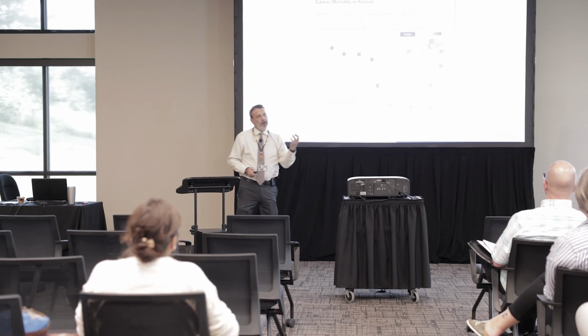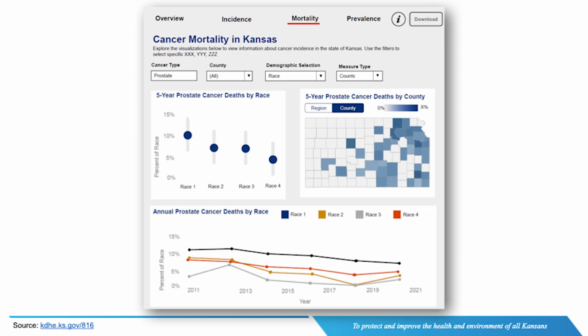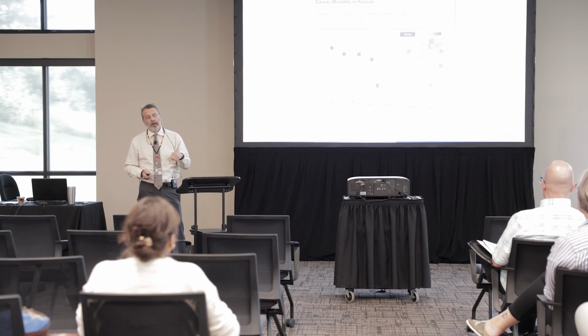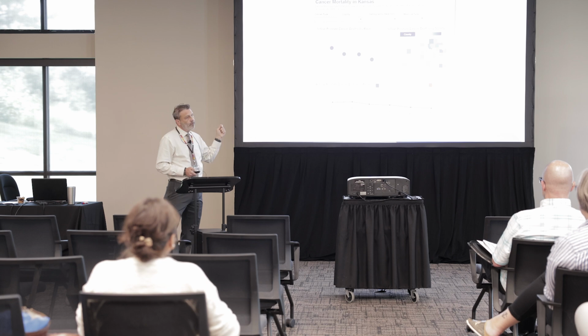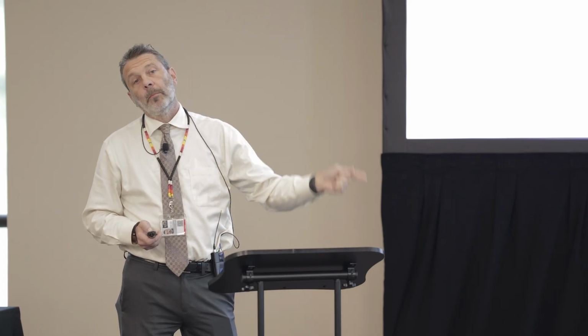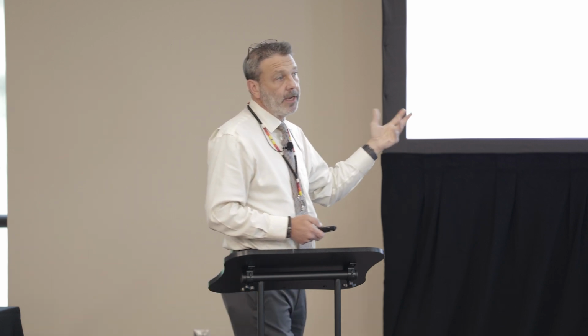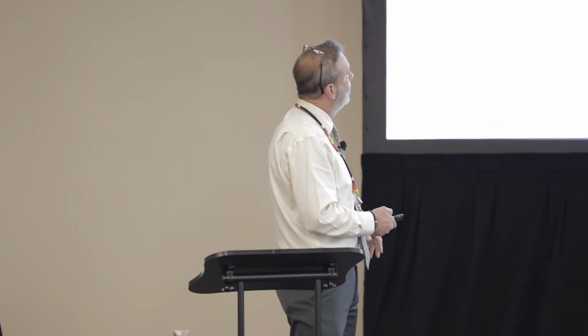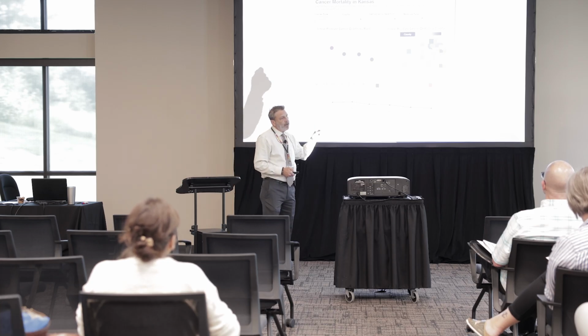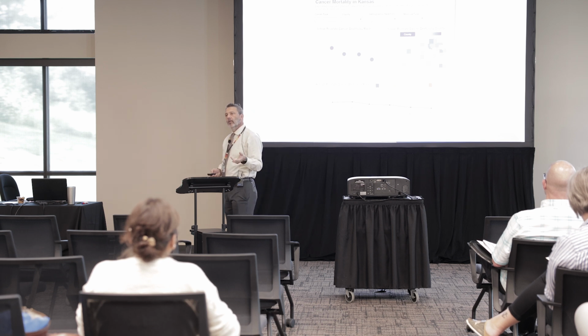I mentioned some of the problems we're having with the cancer data on KIC, so we're also developing a cancer data dashboard. This will be released in September is what we're looking at. It'll have data on incidence, mortality, as well as prevalence. We have an actual cancer registry in the state of Kansas, and so registry data will provide us with incidence and mortality. The prevalence data actually comes from the Behavioral Risk Factor Surveillance System, BRFSS, the one I showed you before, but it's got a little bit more data on cancer screenings and prevention and things like that. So there's another one that'll be new, coming out really soon. Again, data at the county level where county level data is available, where it's not, we have regional data.